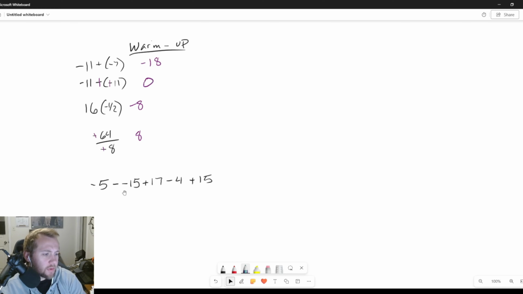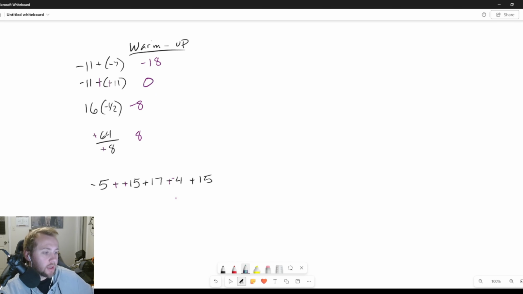In this last one, we have to be careful with all these negatives as well. If you want to make sure you don't lose track of negatives, you can always keep change opposite whenever you see a negative sign. So if I see the subtracting a negative right here on that 15, I automatically know that I'm going to keep change opposite. You could do the same thing with this 4 to make sure you know that that negative goes with that 4. Whenever you see a subtraction sign in front of a number, it really just means that number is negative.